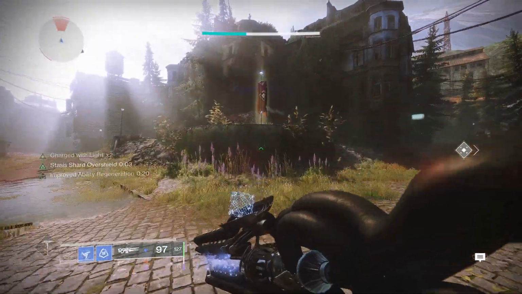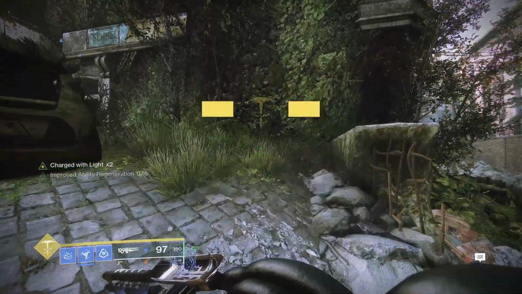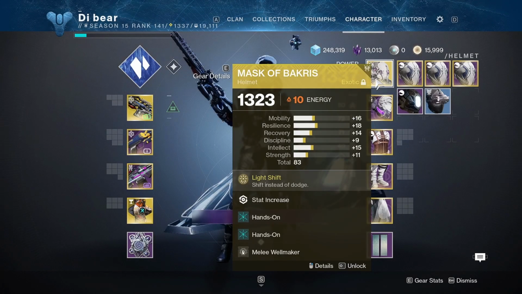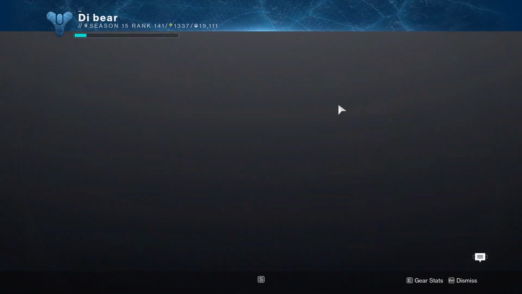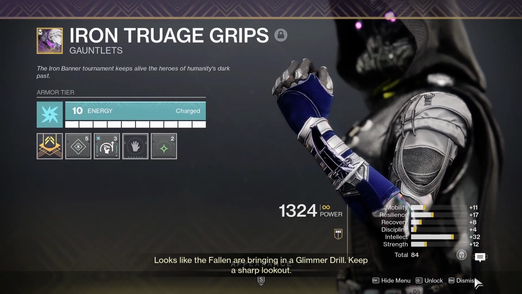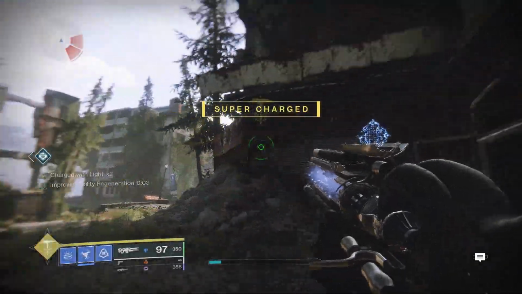Can I grab this flag? I can. So those are just basics, just the melee and the grenade feeding each other. So the grenade mod that we have, let me take a look at this again. Is it Momentum Transfer? Damage with grenade reduces your melee cooldown. So those Duskfield grenades are super useful.